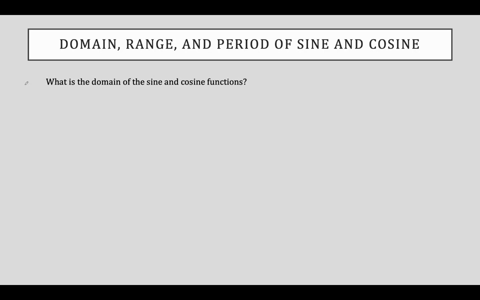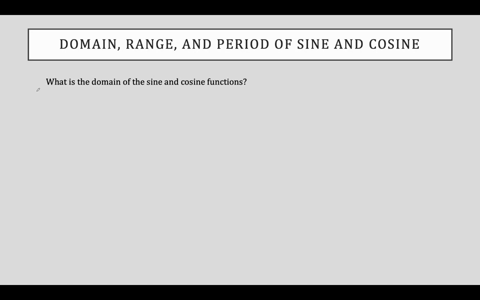So by now we're pretty comfortable evaluating the sine, cosine, tangent, secant, cosecant, and cotangent of angles using the unit circle. However, one of the limitations of the unit circle is what we see. Well, we only get some of the special angles that are between 0 and 2 pi. So this brings the question to mind, what happens if we have angles that are greater than 2 pi? Or what about angles that are less than 2 pi radians? And in this video, we're going to study ways to help us evaluate trig functions of such angles.